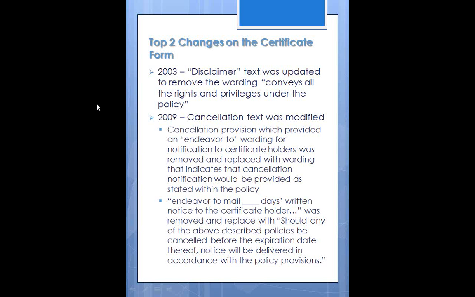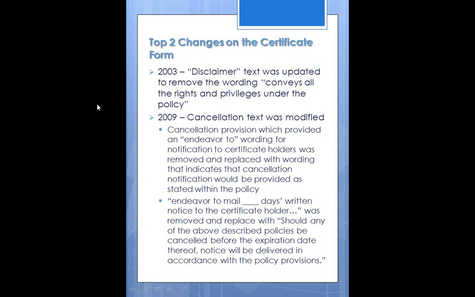So it is very much frowned upon, and insurance agents can actually be fined for using old editions, like just pulling something out of a box and typing up on an old ACORD form, which is the name of the company that produced certificates. They can be fined for that, and they can have their license suspended if they're really bad about it, or have their license revoked.